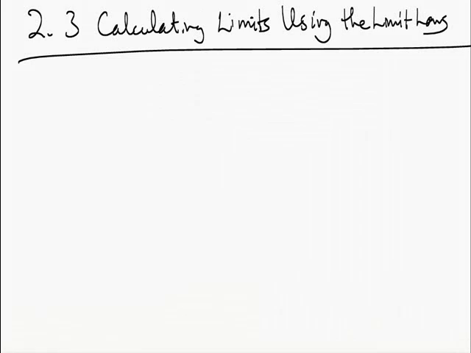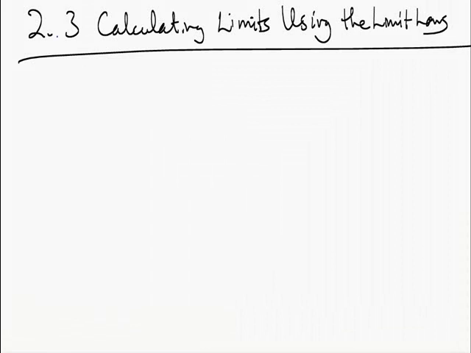In section 2.3, we're going to get down to the nitty-gritty of taking limits of various types of functions. And in order to do that, we need to familiarize ourselves with a group of limit laws. They start right at the beginning of this section. And wait, there's 5 right off the bat. I'm just going to list all of the limit laws here, and then we'll start doing examples.